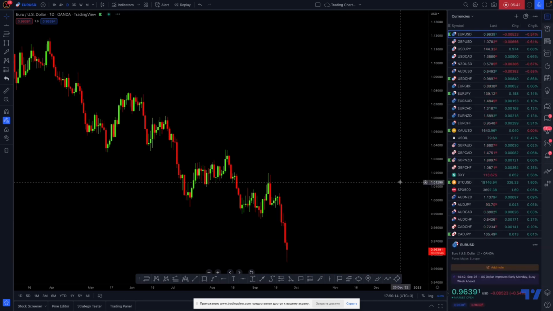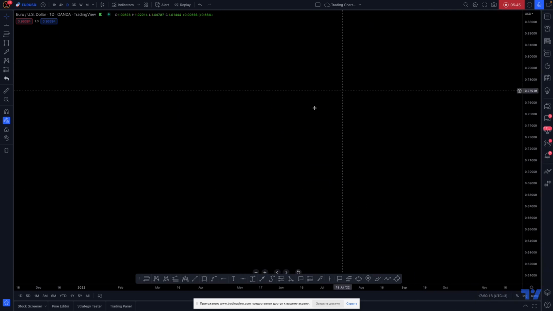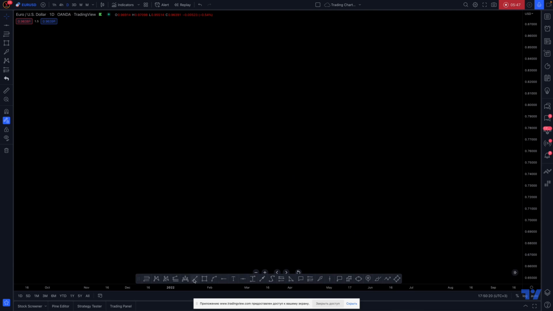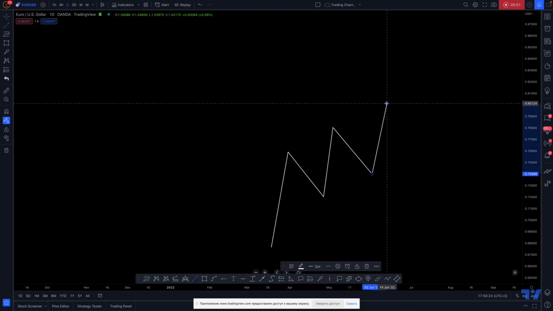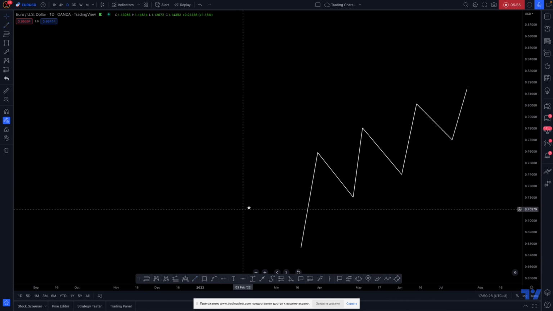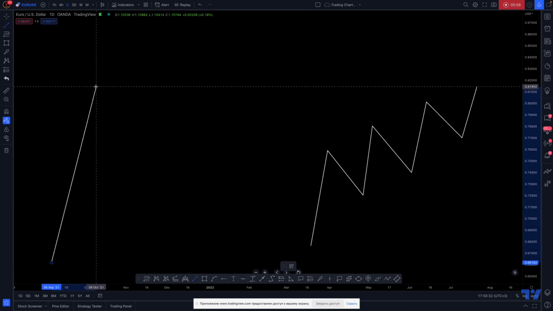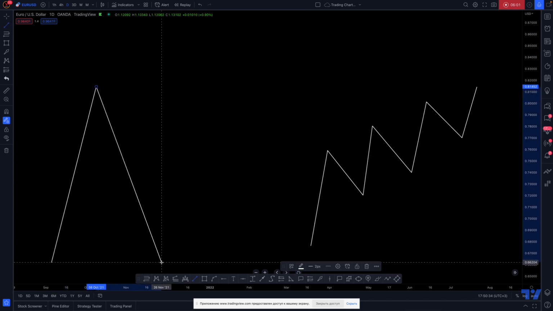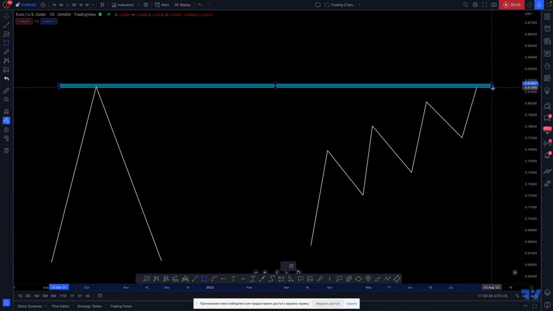So traders, what I'm trying to say is that higher time frame analysis is very important. And when you analyze the price action, when you don't see any key levels on the left, don't forget to check higher time frames, because quite often higher time frames will show you important levels to watch.